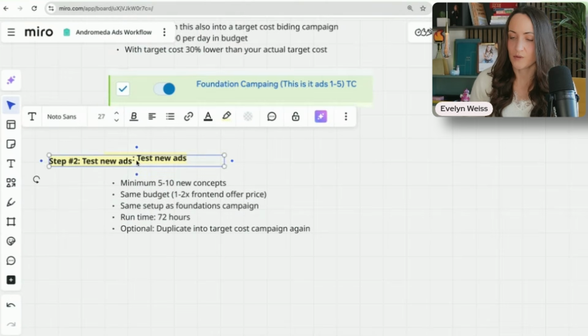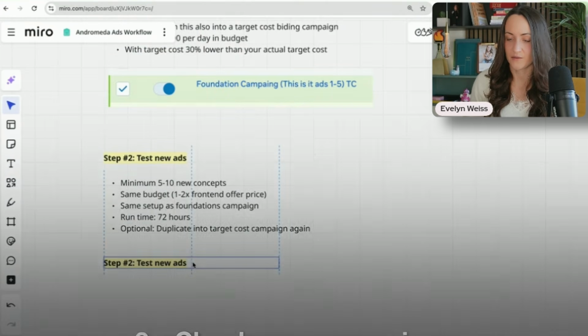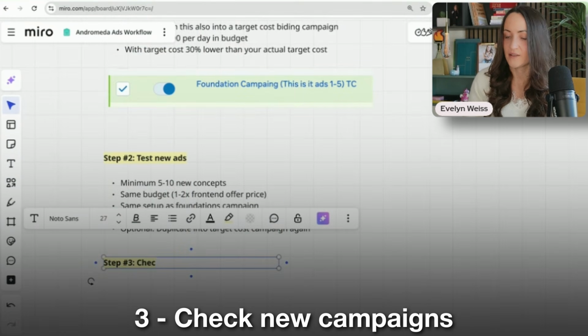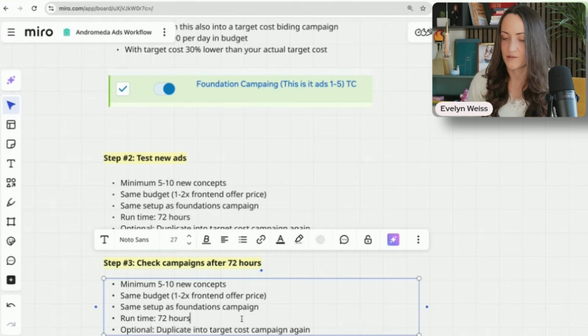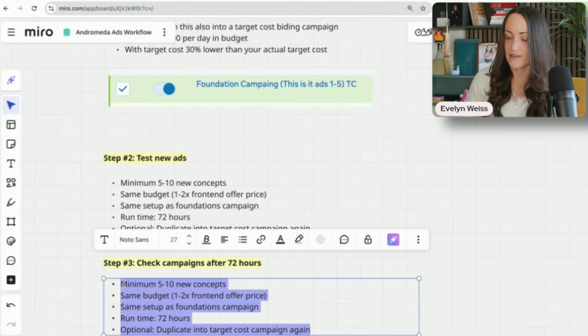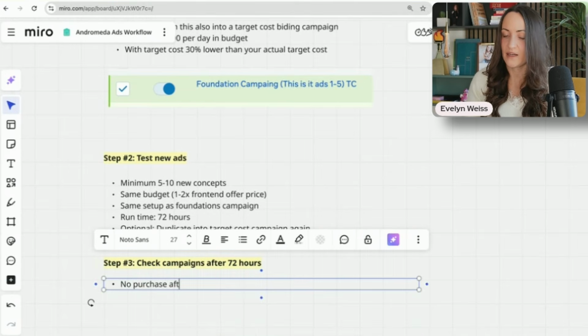Now, what do we do after the 72 hours? Step number 3, check new campaigns. After 72 hours. Okay, now no purchase after 72 hours. Turn off the campaign.